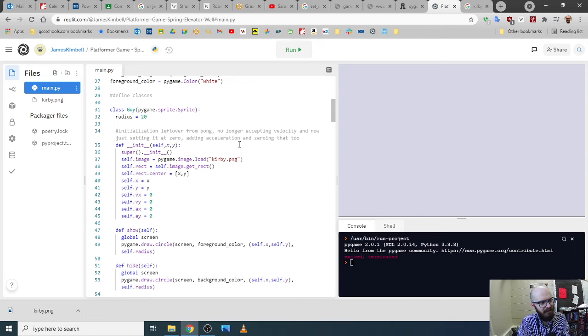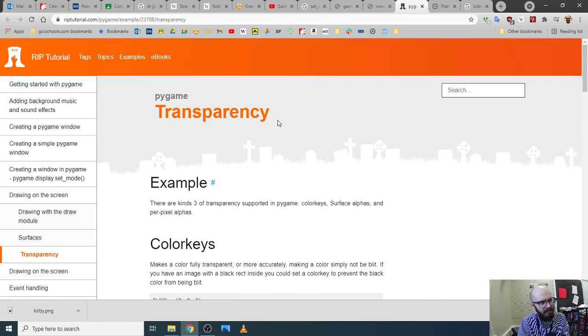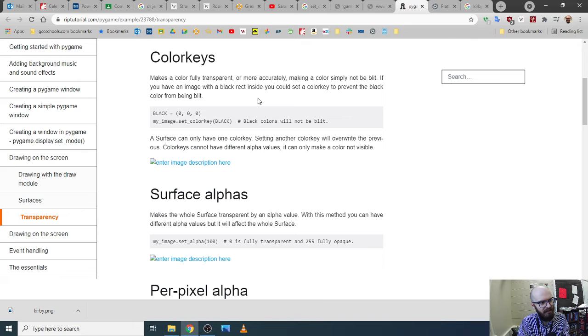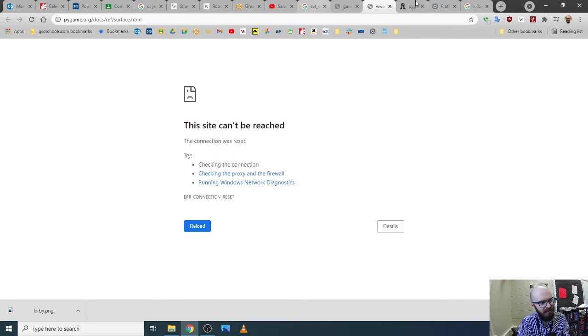So there's another way, which is this thing I just looked up. You can see I still have the tabs, called set color key, and if you tell it, hey, there's a specific color that I want to be not shown, then theoretically the background will shine through. So let's say whatever dot set color key, and then give it the color.